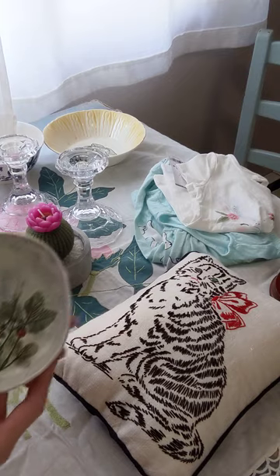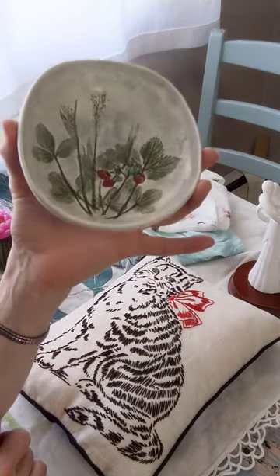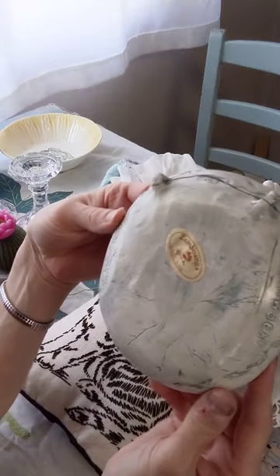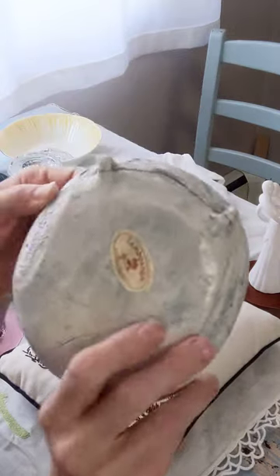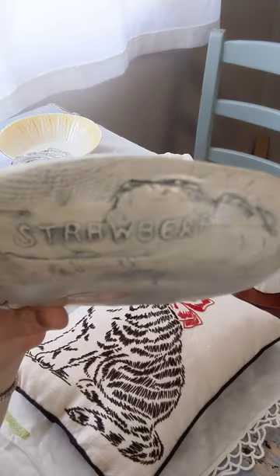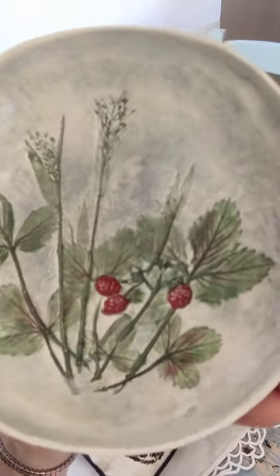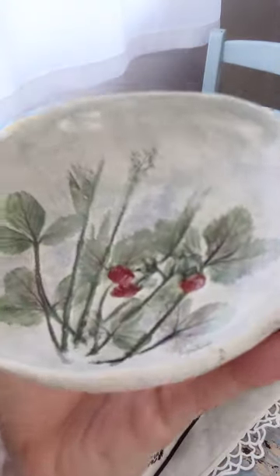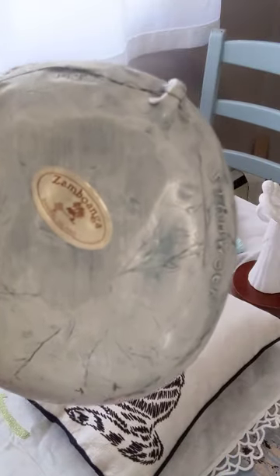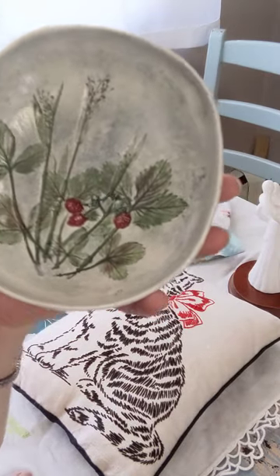This piece is so pretty — I'm not quite sure if I want to really part with it, but here I am offering it. If it doesn't go, I'm perfectly fine with that. This is a really organic looking, lightly glazed clay pottery piece from Saltmarsh Studios in Sanibel Island. It's stamped in there and it's stamped with the word 'strawberry' on the side. Look at those leaves and the little berries — they're indented in, like it's stamped in, kind of a reverse embossed. It does have the little wire hanger on the back. This is just an adorable little trinket tray, and this is $18 shipped to you.